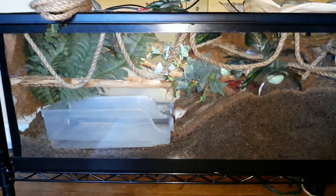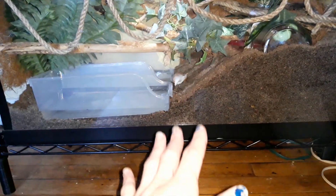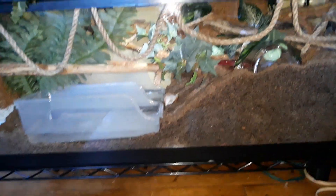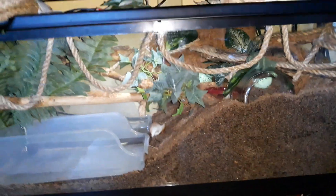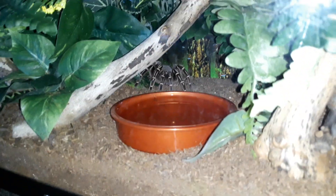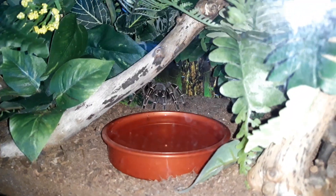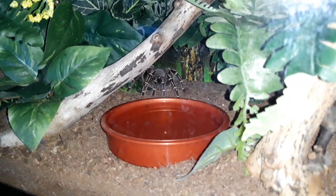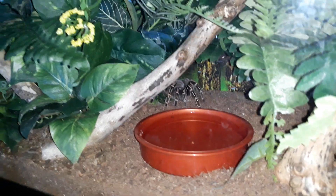This is a 30-gallon tank and I'm at the point where I'm ready to go get a 60. Luckily, a co-worker of mine who likes to collect animals to care for them had an extra tank, so that helped me out greatly. Here's Goliath, my striped knee tarantula. She's absolutely beautiful — I love her markings. She has not molted, but we all know it takes forever for matured females to molt again.